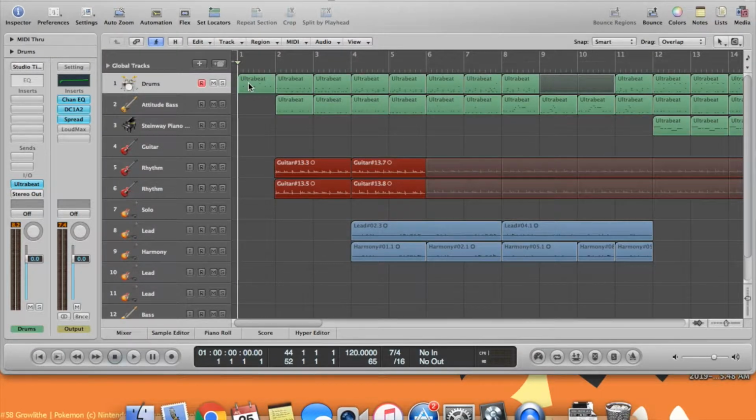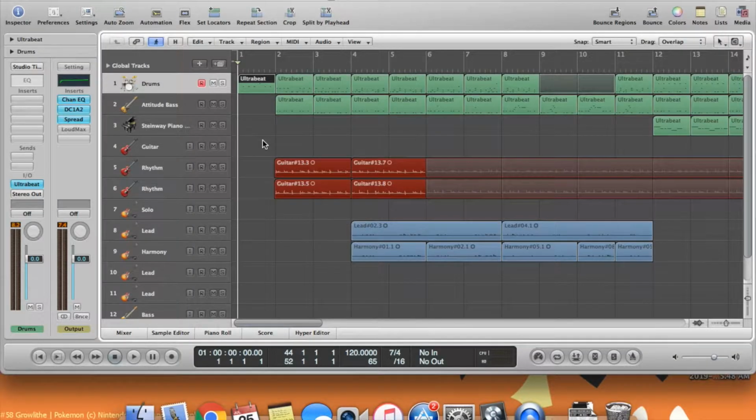So I've got some programmed drums here. Typically, we'll just have a hi-hat count at the beginning to give us some time before we start recording, and it helps everything line up. When he drags it into his project, we want it to line up with all the other tracks as well. So we've got the hi-hat intro.